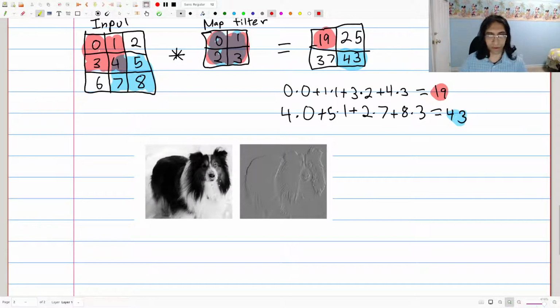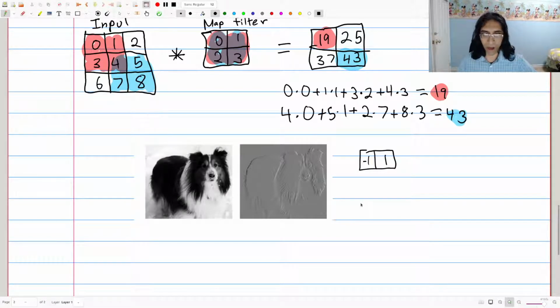This is a picture from the deep learning book by Goodfellow et al. What was basically done here is a very simple filter, just a single filter, which is a 1 by 2 filter with two values, -1 and 1. What this does is it takes a pixel and subtracts the value of the pixel on the left. And you can see that this essentially serves as an edge detector. You can see where the edges of this image appear.